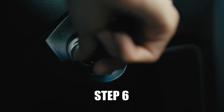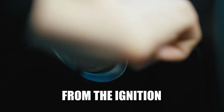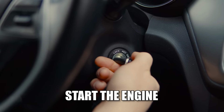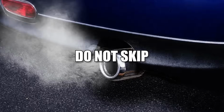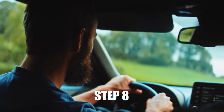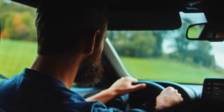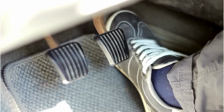Step 6. Turn the ignition to the off position and remove the key from the ignition. Step 7. Start the engine and allow it to idle for 5 to 10 minutes. Do not skip this step as it's essential for the ECU to relearn the throttle position. Step 8. Finally, take the vehicle for a short test drive to assess the throttle response. Pay attention to any improvements or remaining issues.